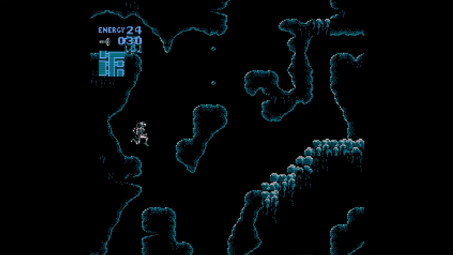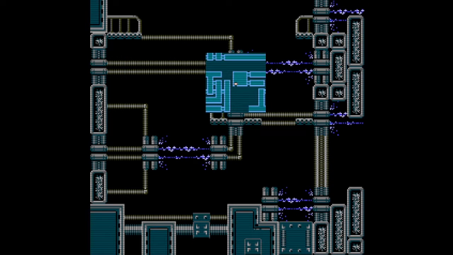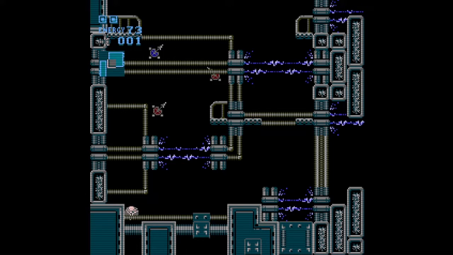But how are the controls? Overall, very tight controls that allow a good deal of freedom in how you jump and navigate through the air. There is a good deal of platforming here, and this amount of control in your jumps will go a long way in helping you with those spots.